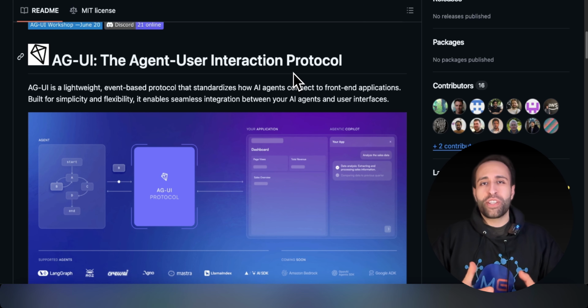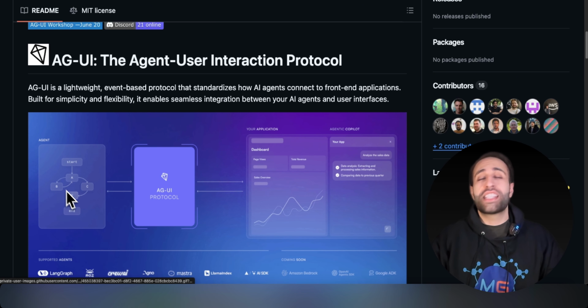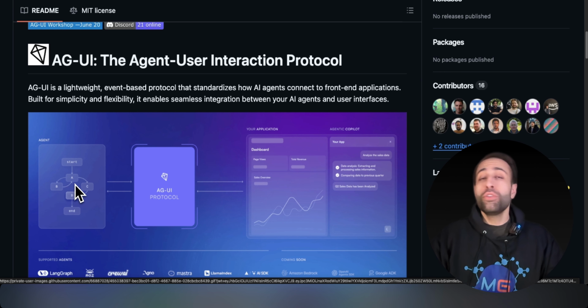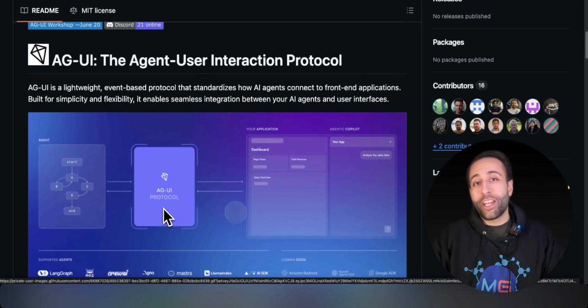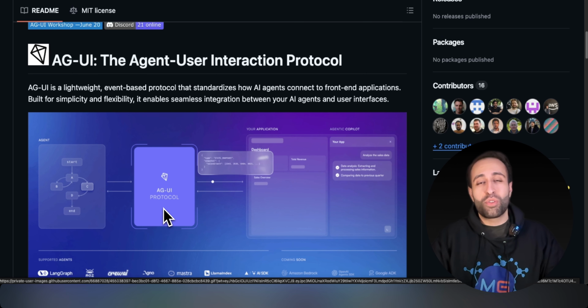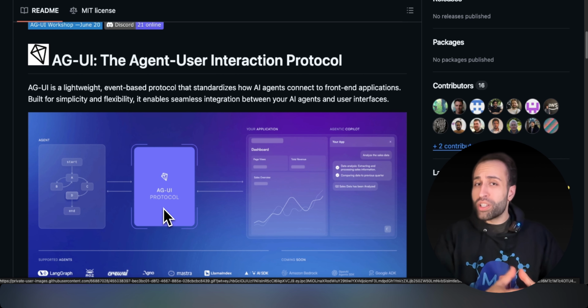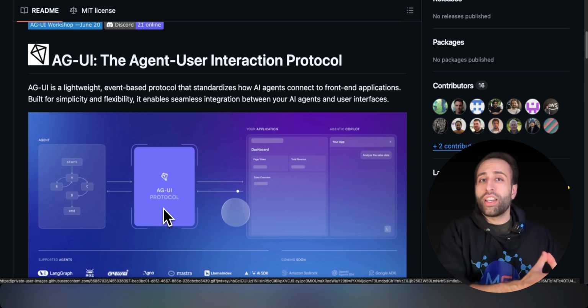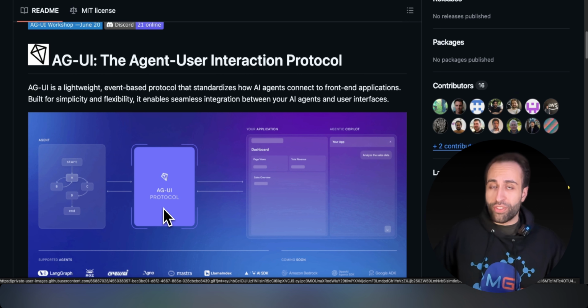As you might have also experienced how challenging it is to connect all these multi-agent systems that you're creating to your UI or front end or your end users, there is no actually standardized way of doing that, just one best practice and one-time solution to have that connectivity being placed, regardless of what type of framework you are using to create AI agents and what is also the type of your front end.